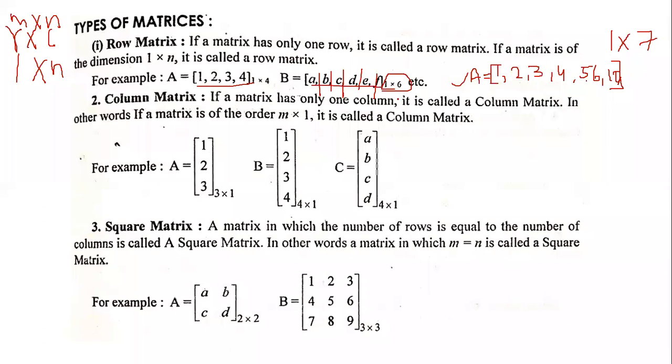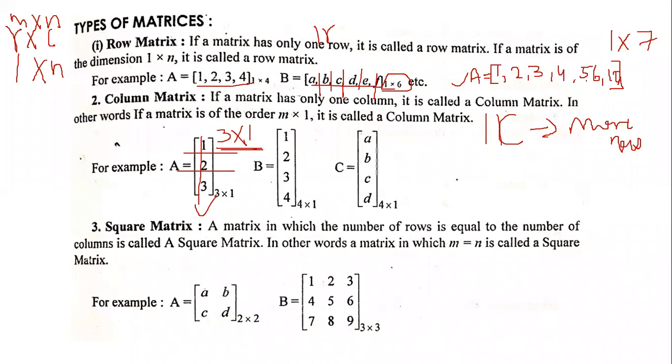Now, opposite to this, column matrix. Now here you will have only one column. There you had only one row. Here you will have only one column, but you will have more rows. If you see this example, A is equal to, you have only one column. But see the rows, 1, 2, 3. So it is a 3 by 1 matrix. That is the dimension of the matrix. 3 by 1 is the dimension of a matrix.